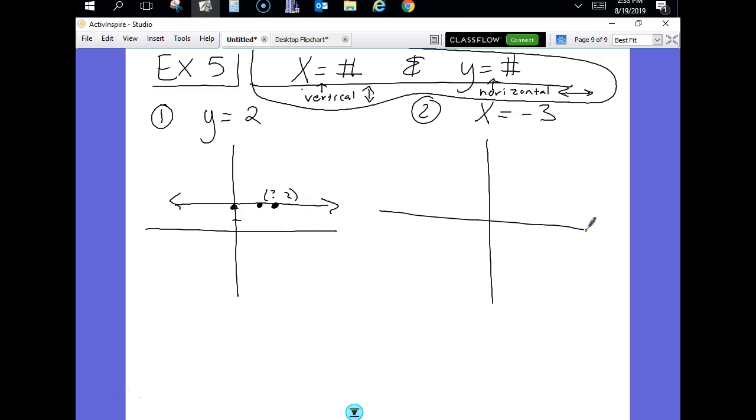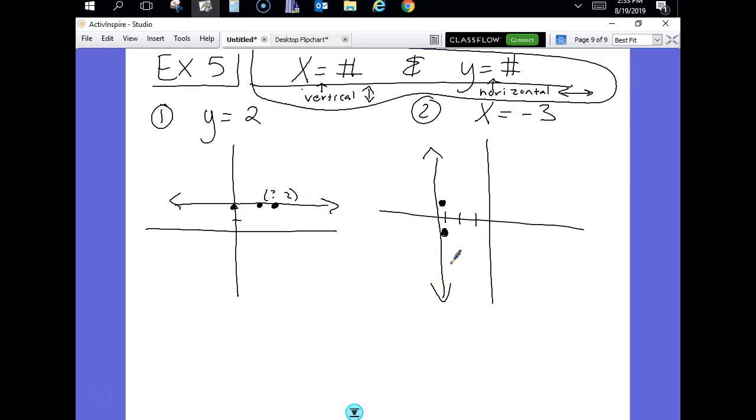Okay, so now we're going to graph x equals -3. So I'm going to ask Nathaniel to come up here. Can you put a dot on my graph where x equals -3, please? Sure. Did you get one? Yep. Can you do another one? Wait, no, you have to be on the line, dude. My bad. I'll make it -3. There we go. I agree. So you guys agree that both these points have an x value of -3? Yes. And so if I connect them, what kind of a line do we get? Vertical.